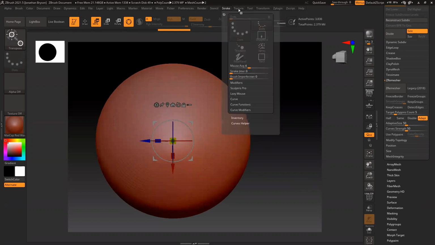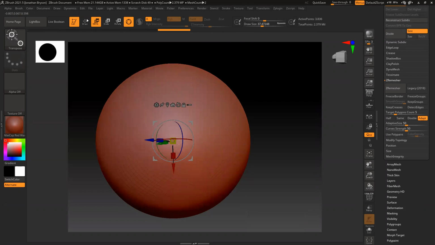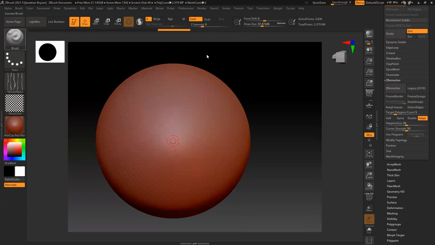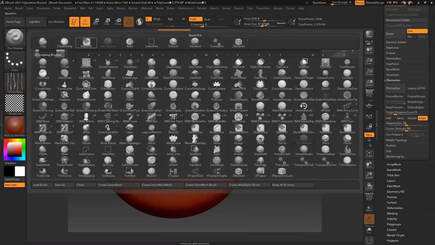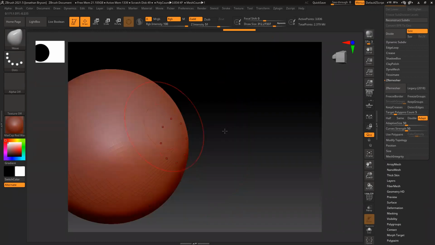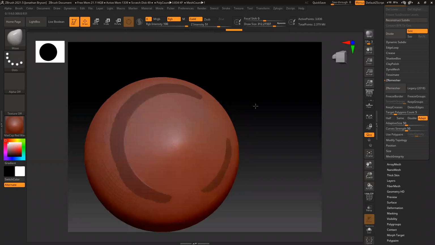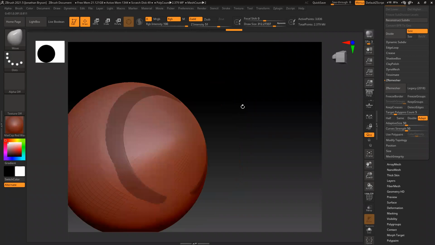And then I want to use a move brush, and very lightly move this forward.